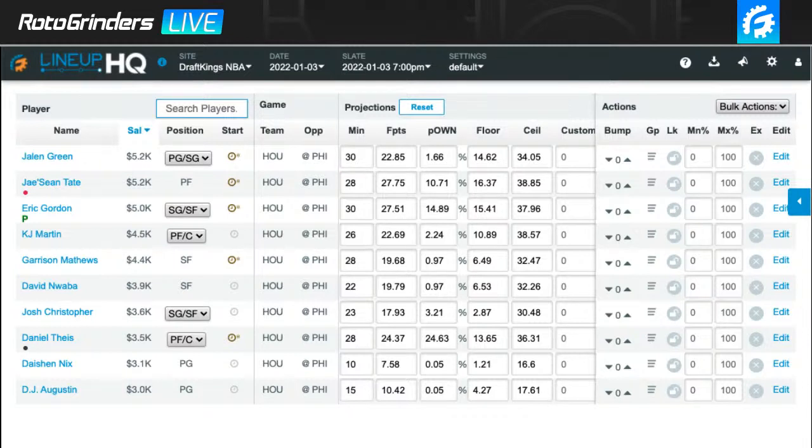The rest of the players you kind of ran off, Gordon and Green, how interested are you in those guys? Not really. They're not projecting well for us. I don't think they're necessary on the slate. I feel like at this stage, Jalen Green does not provide enough upside for me at the price of 5.2. I think it's 5.2 today on the slate. So to me, I'm not getting to him as much. Really, I'm not even playing him. The only interest I have really is just Tate.